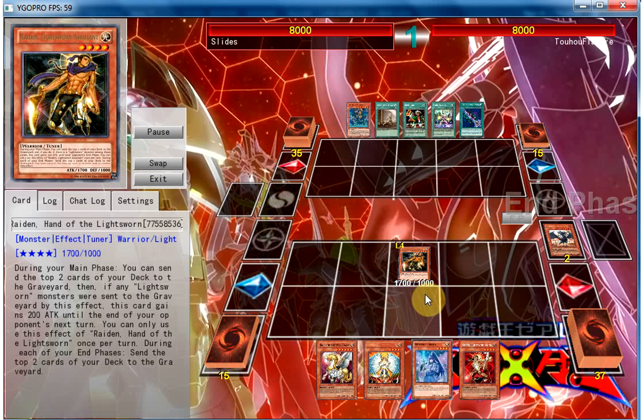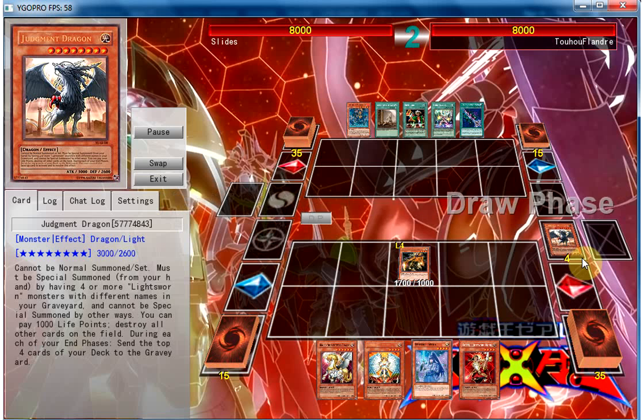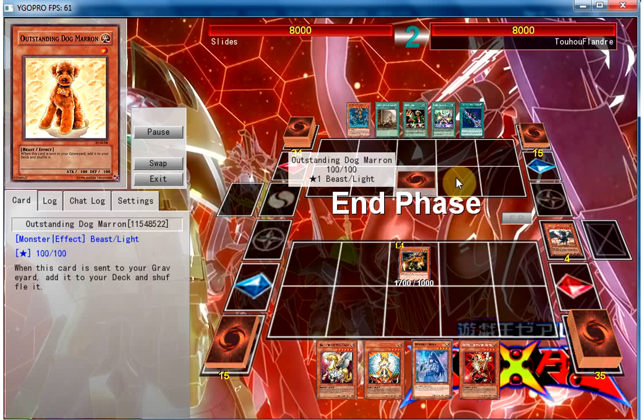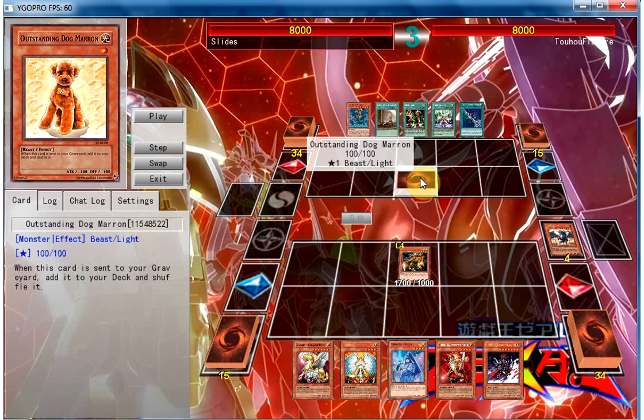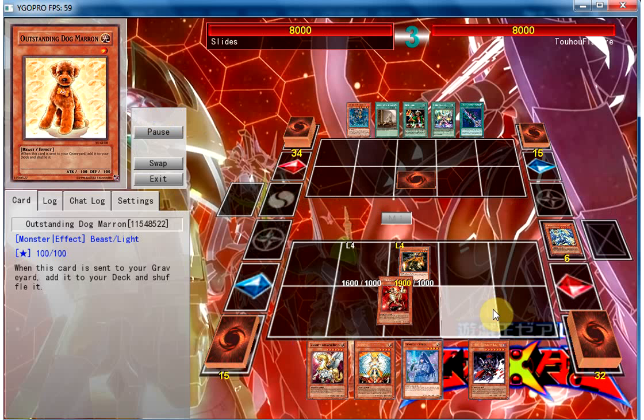Alright, so he summons Raiden, mills 2, ends turn, doesn't really hit anything good. He draws the one Outstanding Dog Marron. That's the only card in this entire deck that you can normal summon. So if you draw it, you have to immediately set it. Otherwise, if you use Reasoning, you will deck out. You see that he has Reasoning, but he can't use it because he doesn't have anything. They don't play Blaster. Now you see that his opponent drew Gorz.